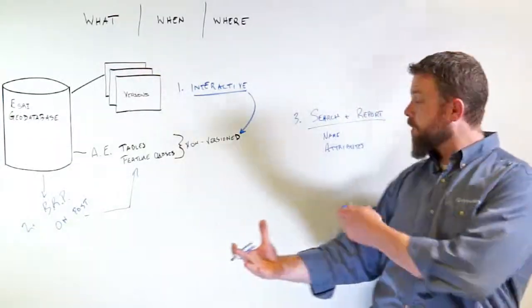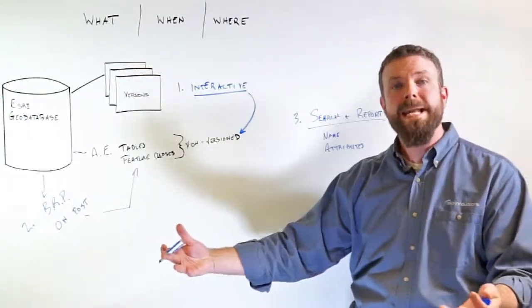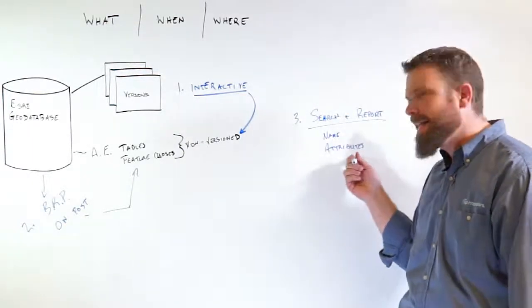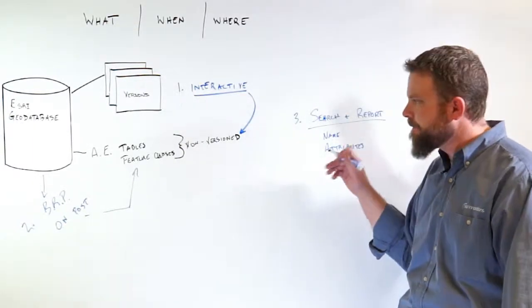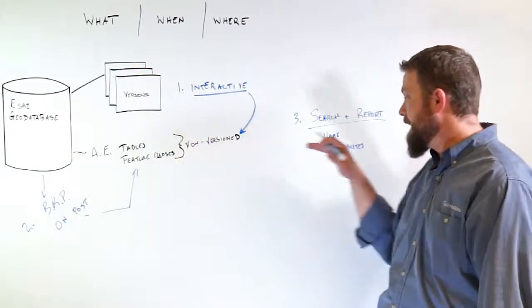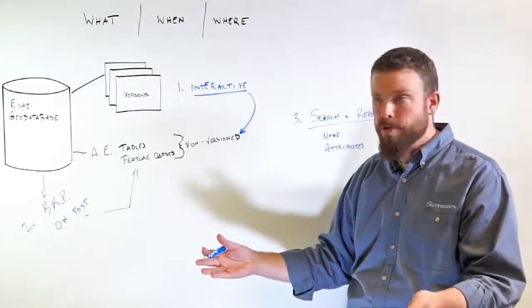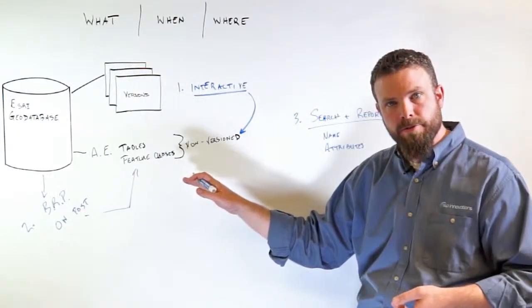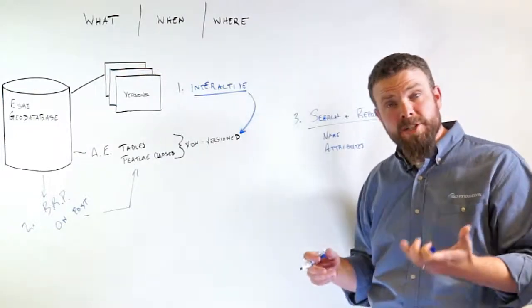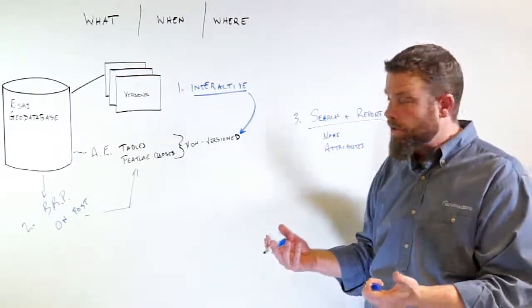Imagine an attribute like a financial work order. It's shared across many different versions within the system, across many different edits. We can now plug in that financial work order into an attribute and find any versions with any edits that have been used against that financial work order across all the versions that have either been posted or interactively run. So we can find those. The same report can then be visualized within the database and shown back to the user.